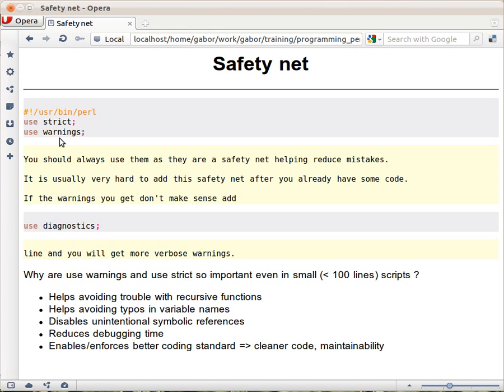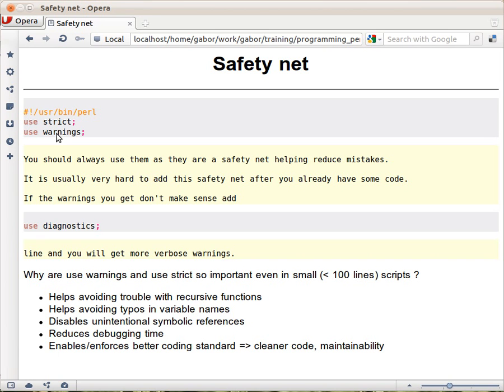But once you start to write larger scripts, larger applications, then it's more of a problem, because you can create all kinds of problems, but use strict and use warnings would stop you from doing that. So basically, both of them will help you avoid various common problems and various really stupid issues that you might make, as all programmers do, for example typos in variable names and things like this. So I would put these two in every script and every file in Perl.